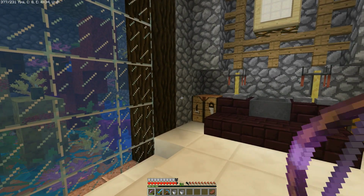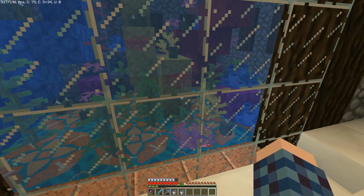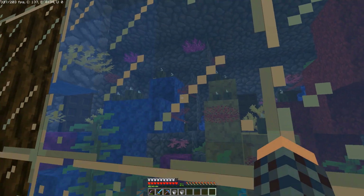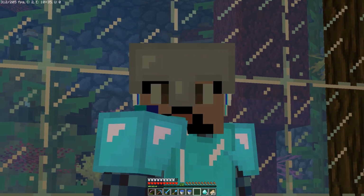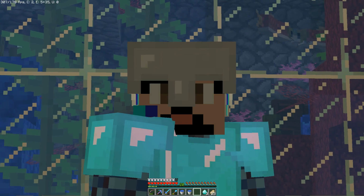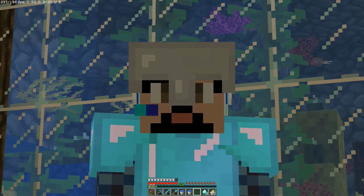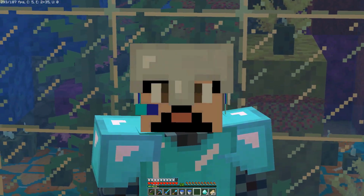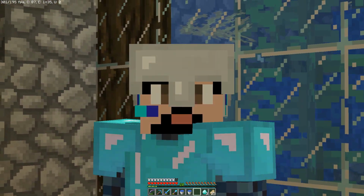Right, so that's those two in, and yeah, I'm liking that. Obviously, I still need to change the glass. I'll get around to that now, but can you see my wee monster? Can you see him? There we go. Right, so I have put some more fish in. I've put in a couple of cod there, a few salmon. I don't know if you can see them moving around in there, but there is about 12, 13 fish in here just now. I'm going to put about 20 in this little tank. You know, make it nice and moving.